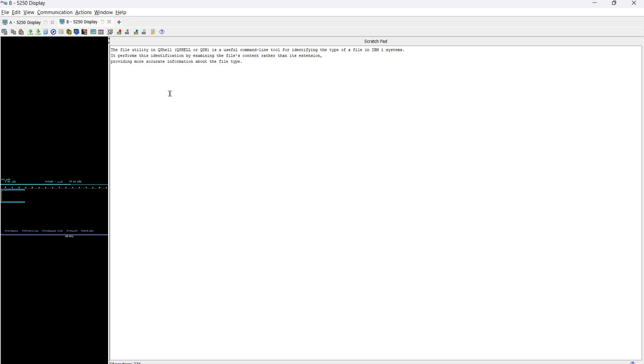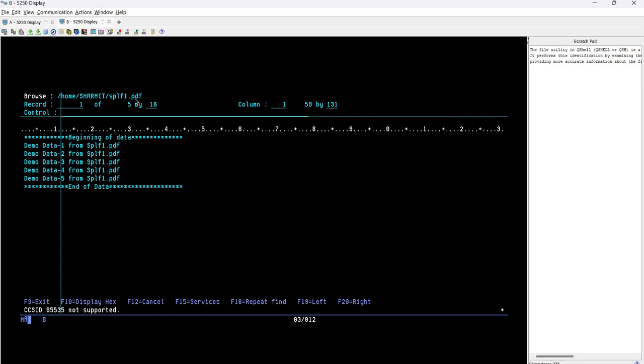The file utility in Qshell or QSH is a useful command line tool for identifying the type of a file in IBM i systems. It performs this identification by examining the file's content rather than its extension.